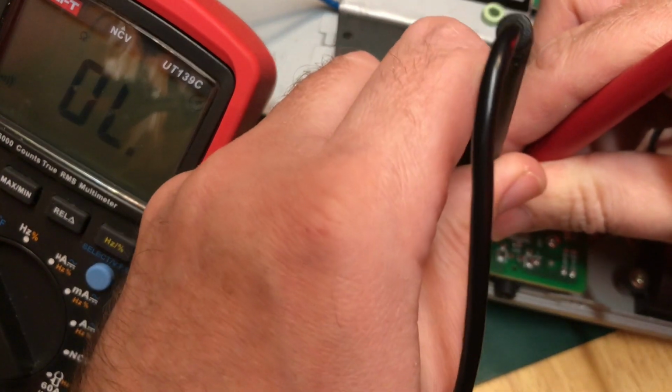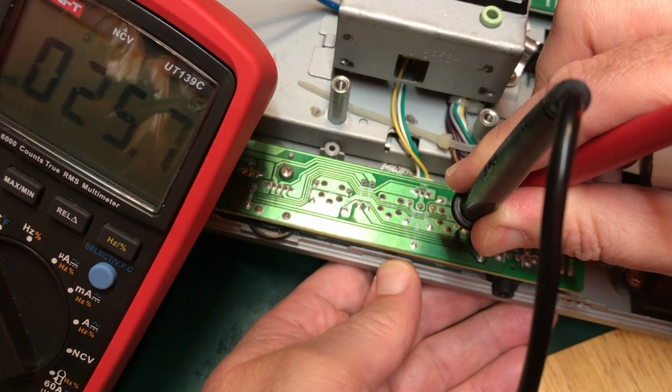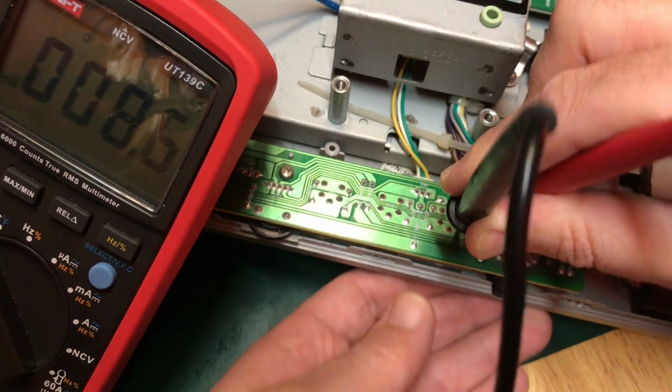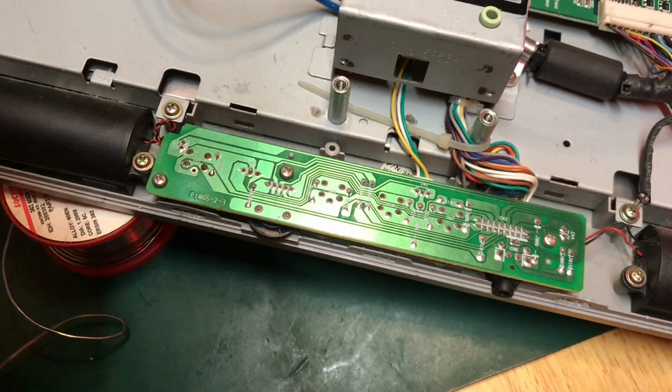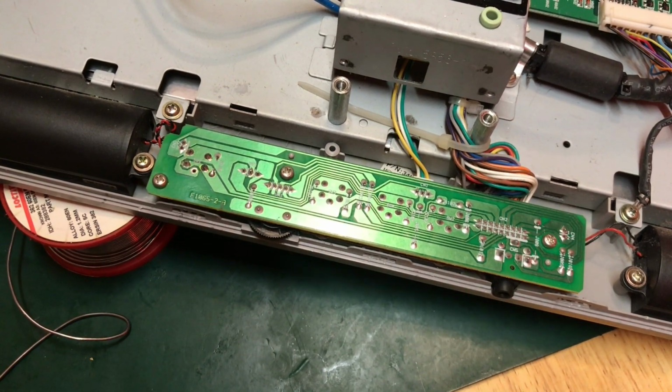Switch 2. Open loop. Well, none of them are great, are they? But they're not all stuck closed or something like that. Hum.